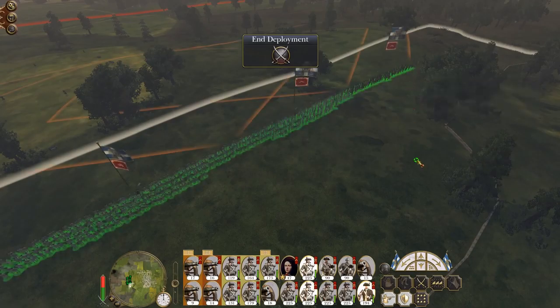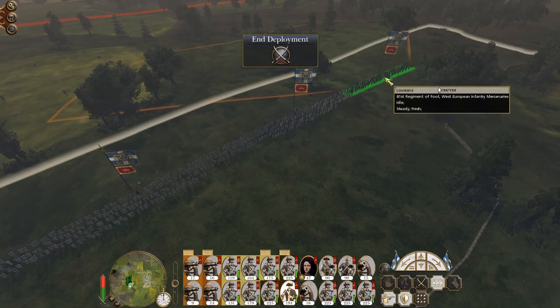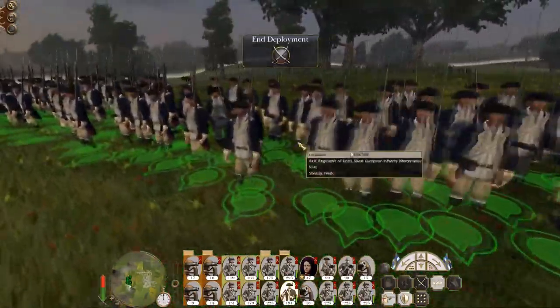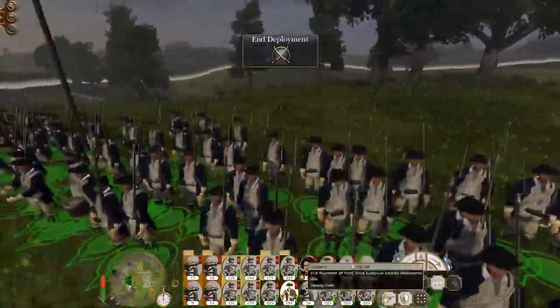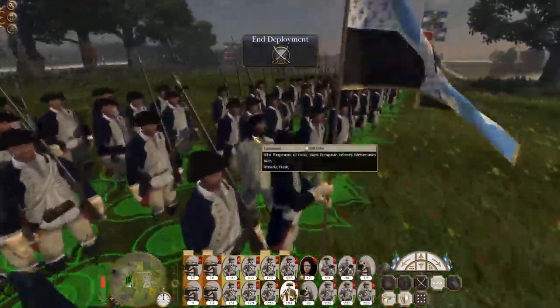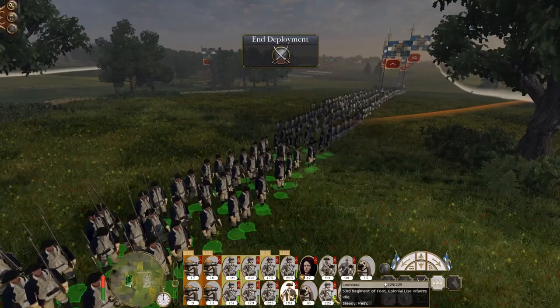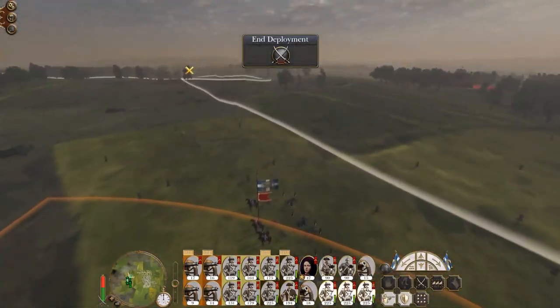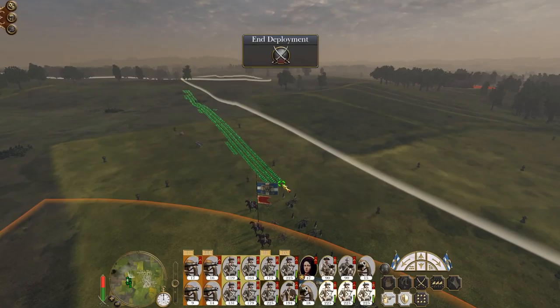Deploy infantry on one flank. Good. The European mercenaries. Let's actually have a look at them. They look pretty damn good, actually, despite their militia-like thumbnail down here. The actual uniforms of the men on the field look pretty cool. Might need to get some more of them. Let's deploy our other wing of infantry on the left.